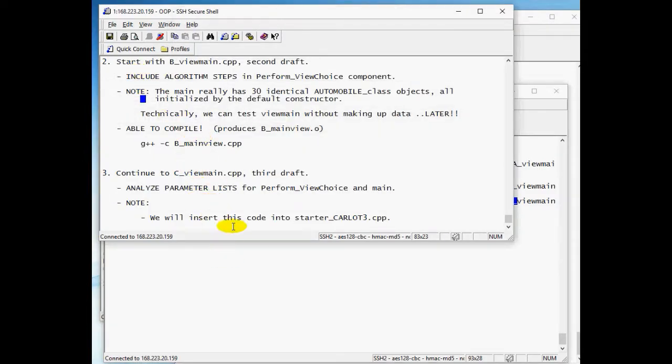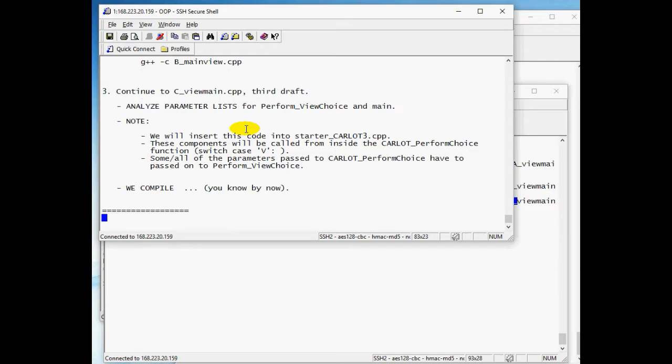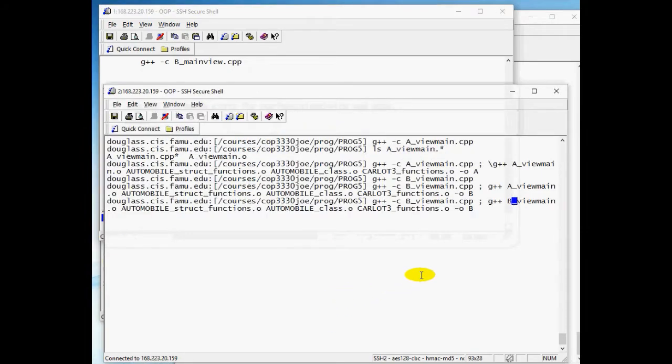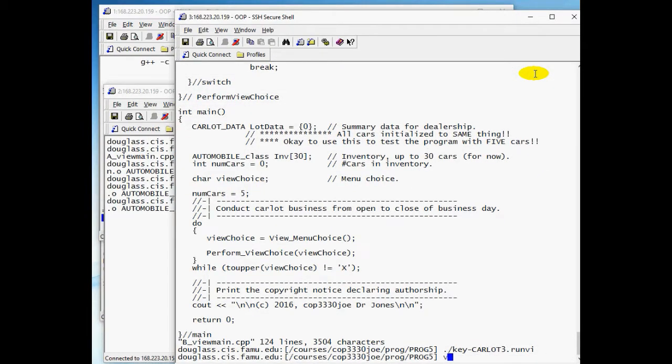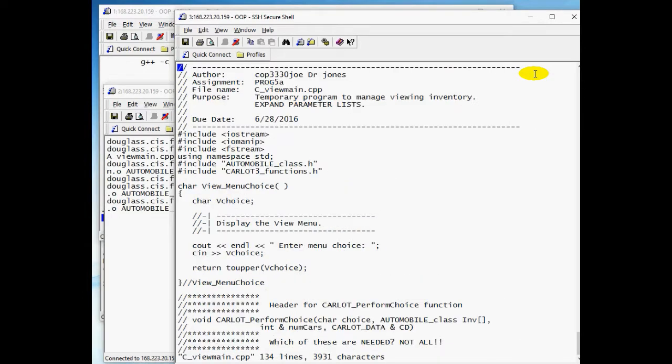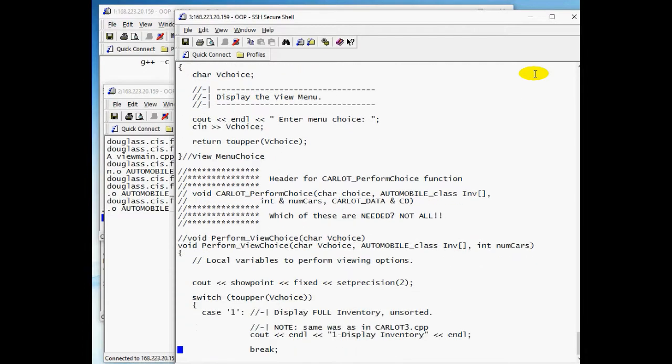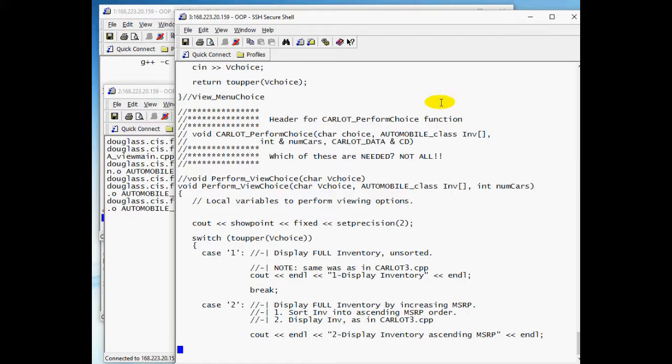Now let's move directly into step C, because in step C we're going to look at what calls we have to make. So let's go into C. First of all, let's notice that in carlot perform choice function for the main menu, we are given a choice, our inventory, and the number of cars.